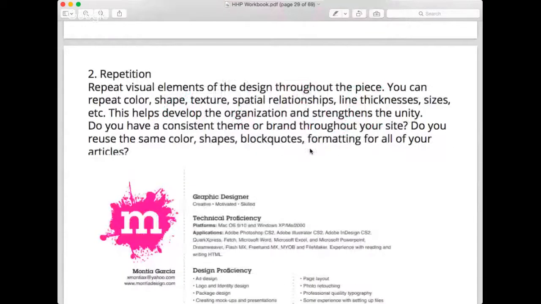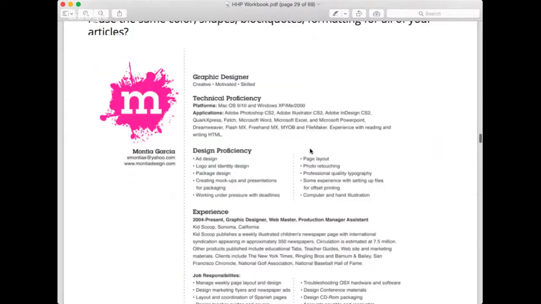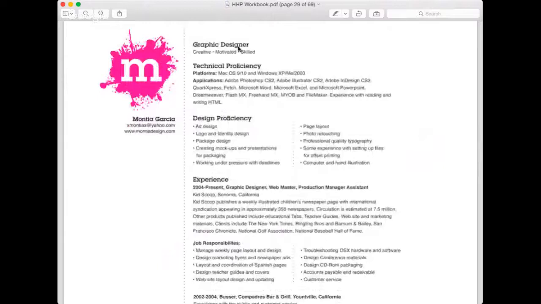The next thing is repetition. So this gets me all of the time because people get carried away with contrast and then they forget about repetition. So they want to have 17 fonts, a million colors, 63 sizes, and there's no consistency in the page. So repetition is very important because it tells you how things relate to each other, right? It kind of like sets the theme for your design. So for example, in this resume, you see that all of the headings are the same size and the same font.